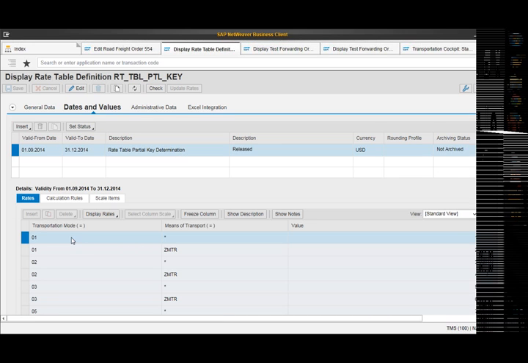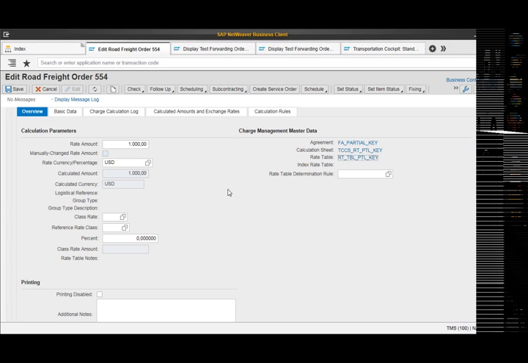So here we can see the transportation mode is 01 and the means of transport is star, and the rate value associated with it is 1000 US dollars. So it has appropriately picked the generic rate value since it was not able to find the means of transport appropriately given in the scale value.